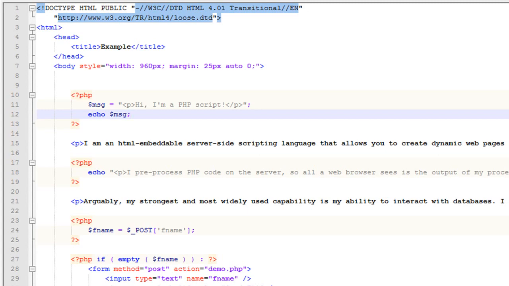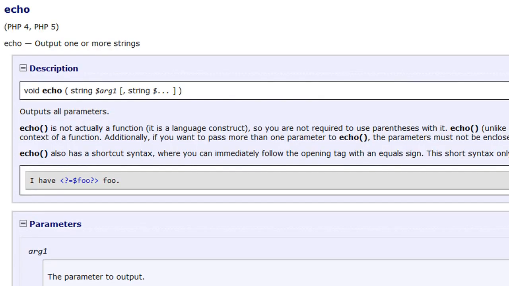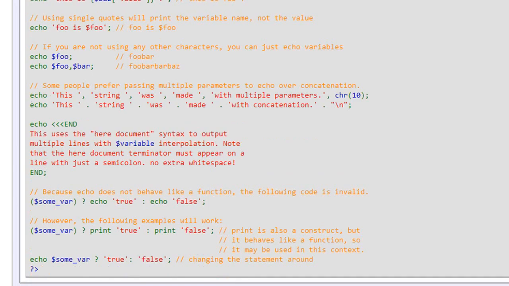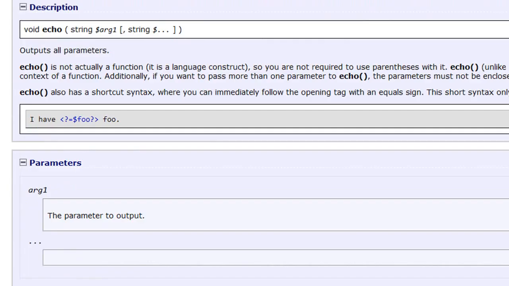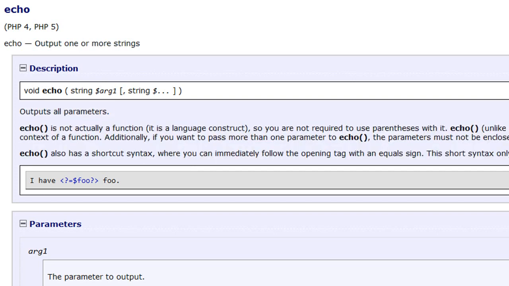Now, in PHP, of course, you know that there's a PHP manual that has all of the functions that are available in PHP so that you can see what they do. And of course, here's the one for echo, and you can see that the description is it outputs one or more strings. And if you come down here, you have a whole bunch of examples of how you can use echo in all kinds of different ways. And you'll have a little bit of a description in here of how it works. And later on, I'm going to go into how to actually read the PHP manual. But for now, you can see that this function is in the manual and it explains everything that you need.